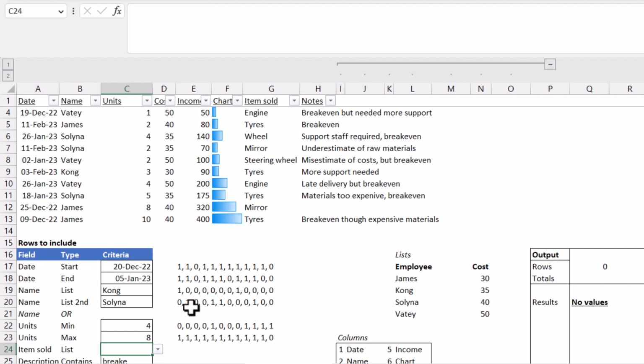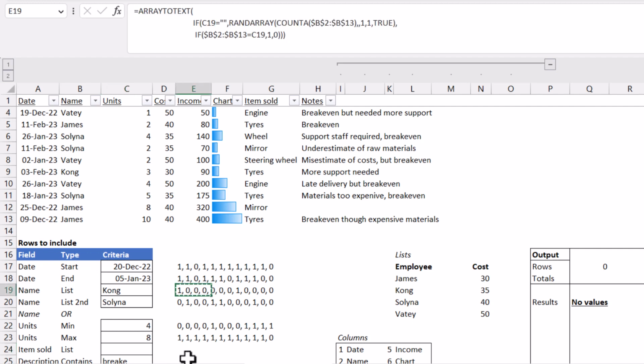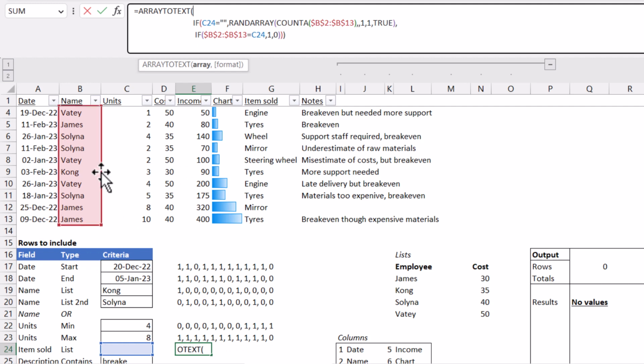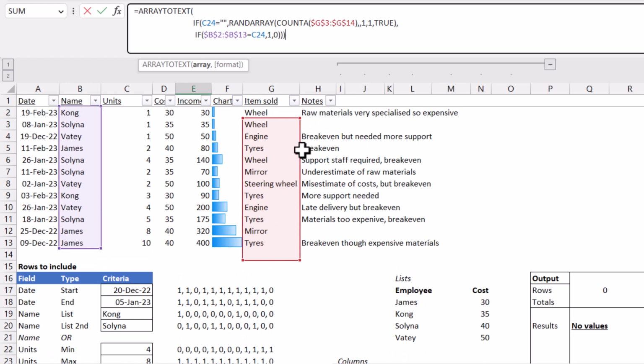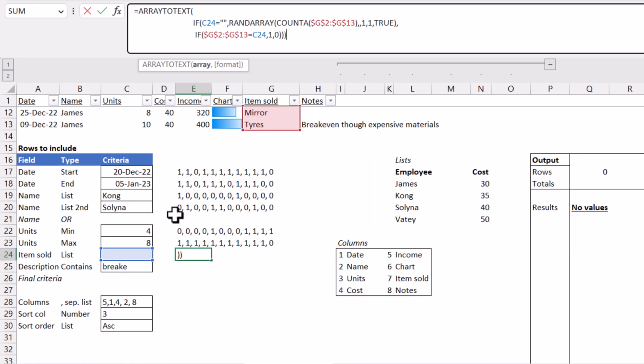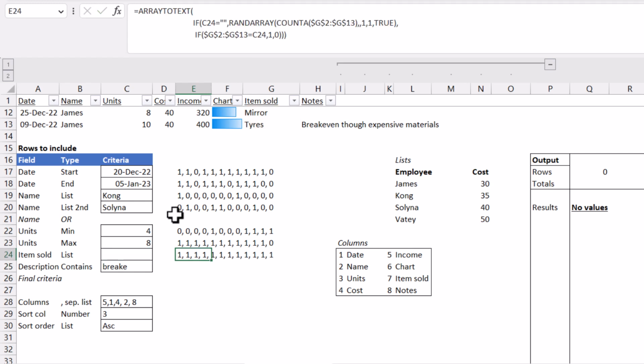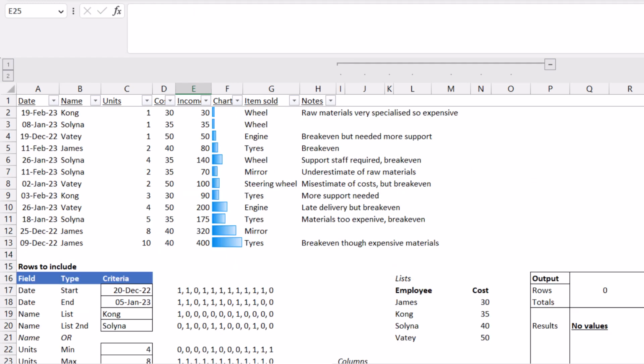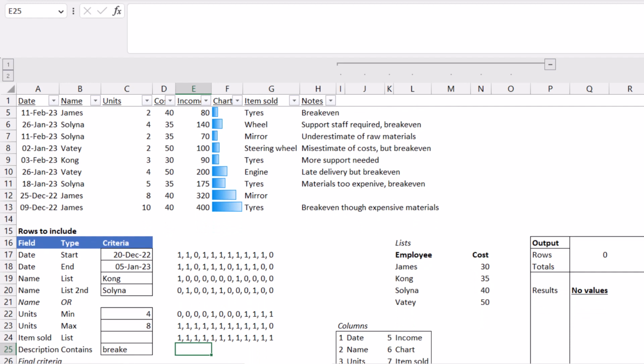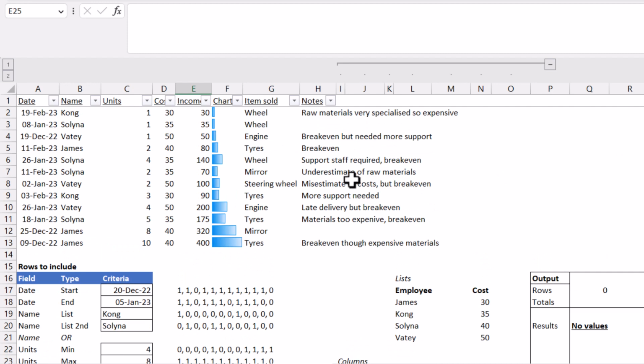This one is the same as the name one, so copy that one and paste that. That's just an equal to, but I do want to drag this to test it with the item sold over here. Make sure that they start and end in the same place, like that. Enter. And then description contains. So this one, you can't actually use an IF, because IF formulas are not able to deal with something that contains, it can only be equal to or a numerical operator.